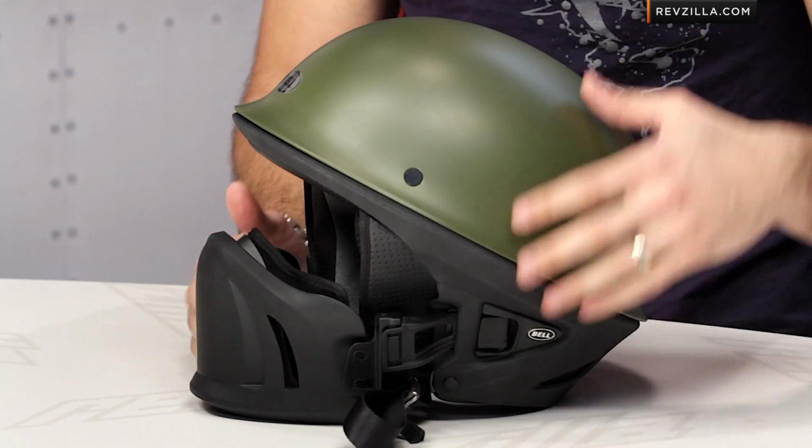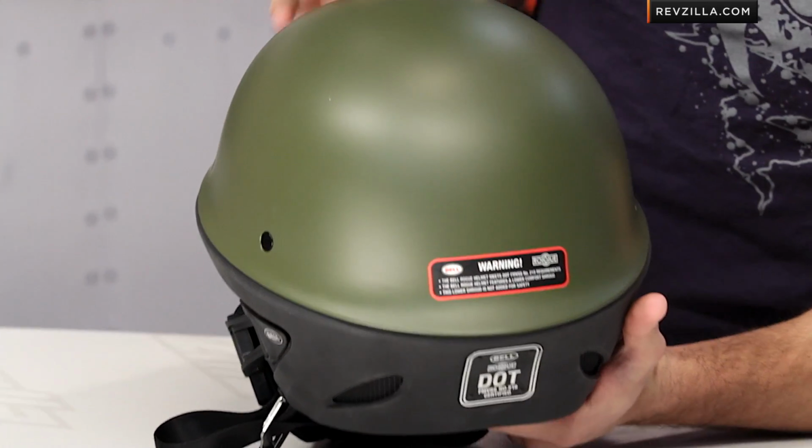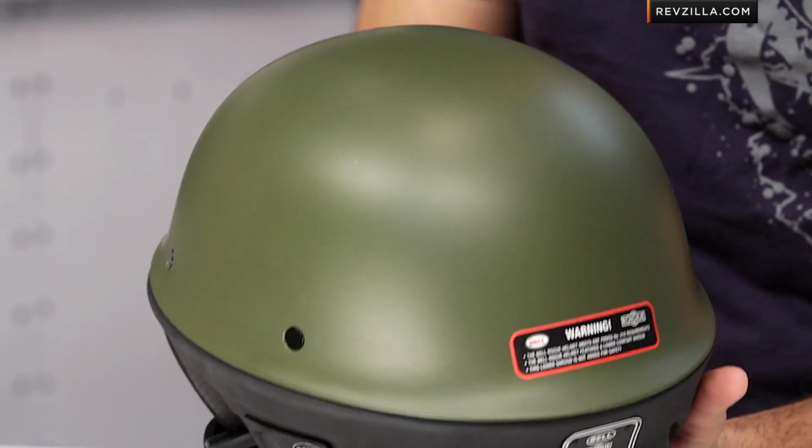Now back to the actual Rogue itself, back to some of the nuances, the nitty-gritty of the helmet. I've showed you the guts as a fully removable liner, but the way that it touches you and interfaces with you is actually quite unique. So you have this half helmet design, which is completely different from Bell. It's a different shape than we've seen.